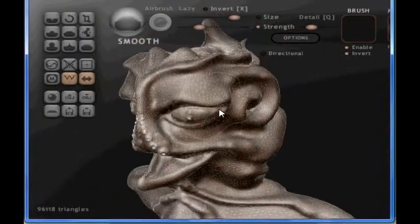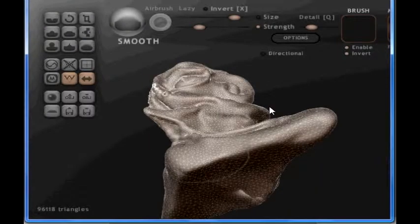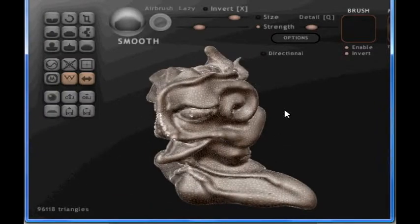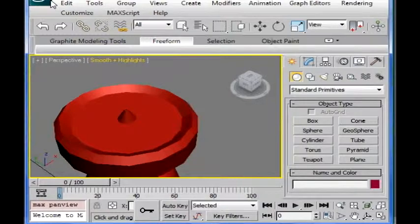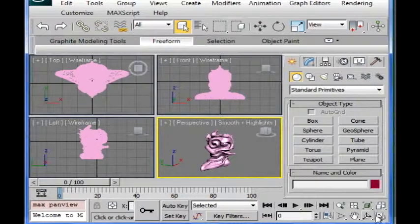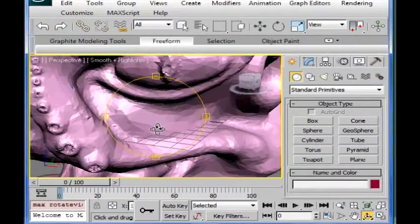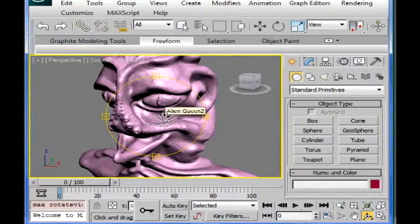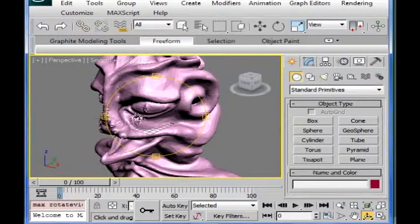But I do have a workflow in that I make this creature in Sculptris, but it's also hard to make a really flat bottom. Yet I have to have a flat bottom to build the object. So I take this object, save it as an OBJ file, and then I will open that object inside of 3D Studio Max. And here's that object inside of Max. Initially when I bring it in, it's a huge amount of polygons. The problem is, not only does that make for large files in Max, but the RepG program slicing it up and generating the G code will take forever. So we want to minimize the effort on that G code program slicing by reducing the polygons in Max.